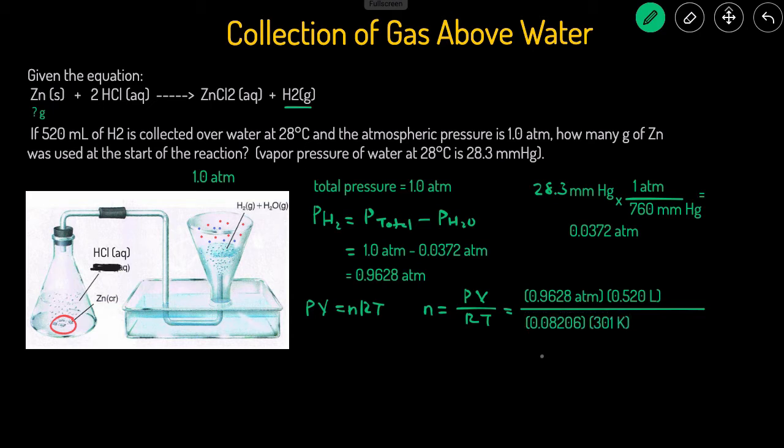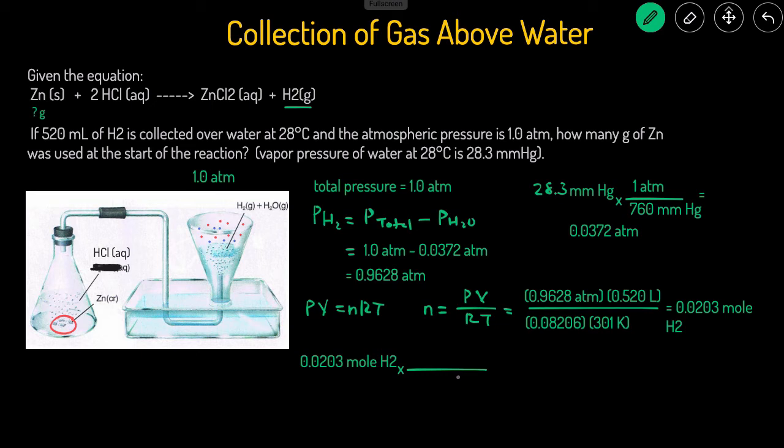Then plug this into a calculator, and let's see what the moles is going to equal. That gives us 0.203 moles of the zinc, or actually not the zinc, but of the gas, the H2 gas. So now we have moles of H2. We want to figure out the grams of zinc, so we're going to just do a mole conversion and then a gram conversion. Let's start with the moles of H2. We'll convert it to the moles of zinc.